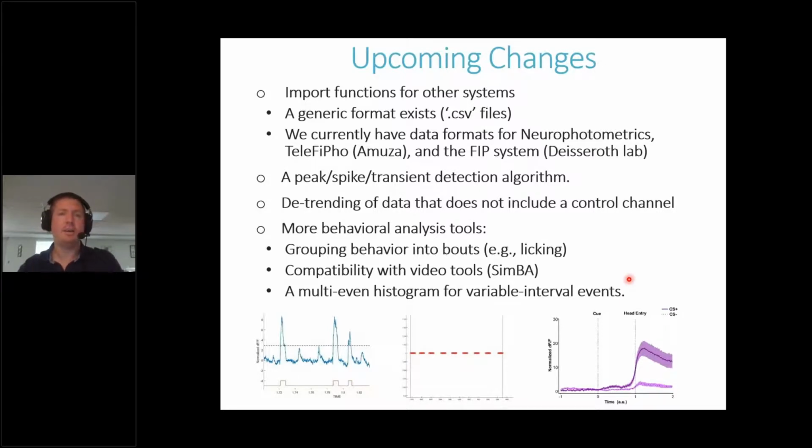So you might have an animal hear a tone, and then sometimes they take 5 seconds, sometimes 10 seconds to go over and make a lever press. And so we've come up with a way where you can align these events independent of time so that you can kind of decipher the contribution of one event like a cue versus the time of the head entry. And so these are some of the things we're excited about pushing forward, and clearly the proof is in the pudding. You can see all of the bits of data here that we're using to develop those actively.